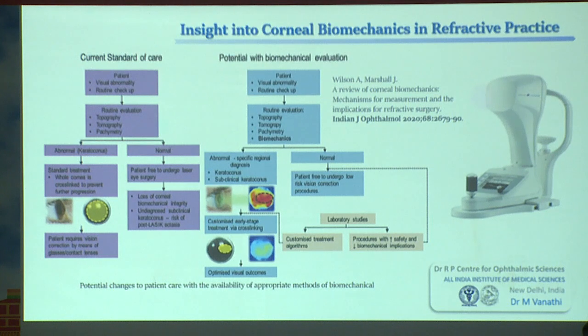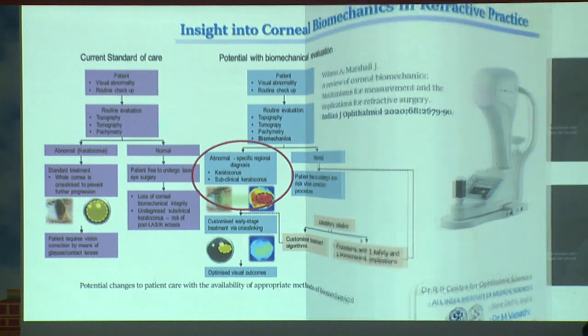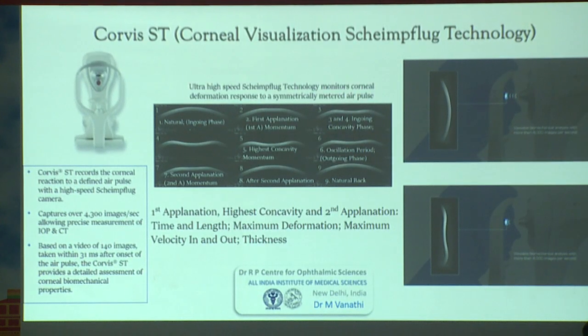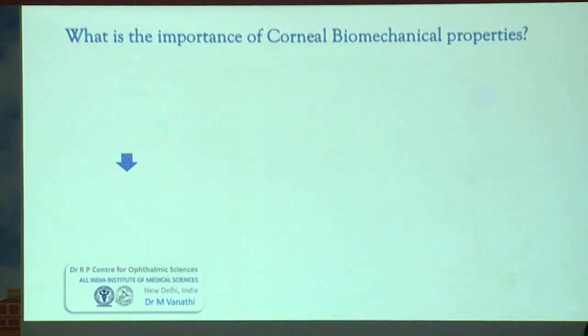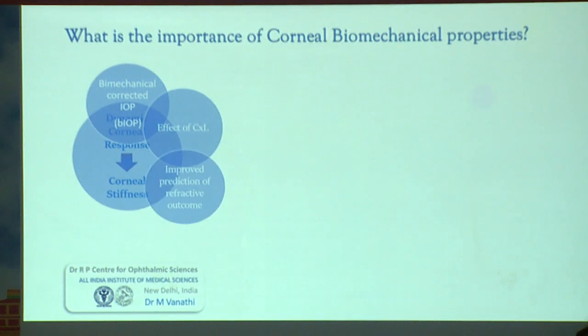As we all know, more and more patients are now opting for refractive surgeries. So the onus lies on the surgeon to pick up those subtle abnormal corneas and pre-treat them with the available newer modalities. You would want to prepare them with collagen cross-linking, or you would like to do other contour-related laser refractive surgeries before you embark on refractive correction for these patients. I won't go into the research aspects of the various waves described by dynamic corneal imaging, which is of particular importance when you're looking into research.